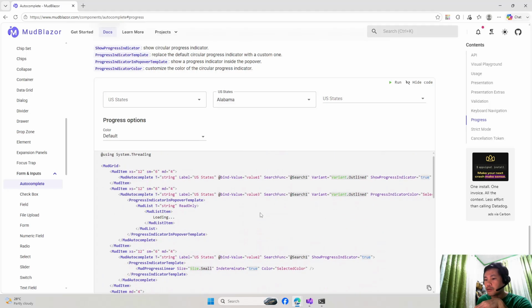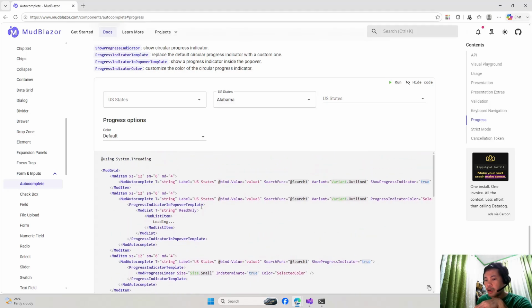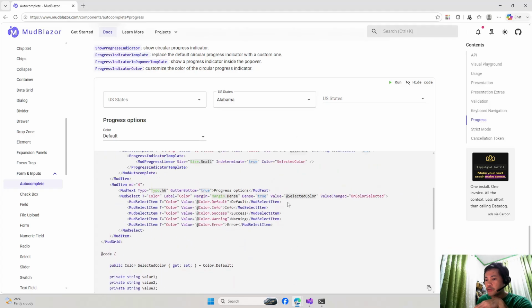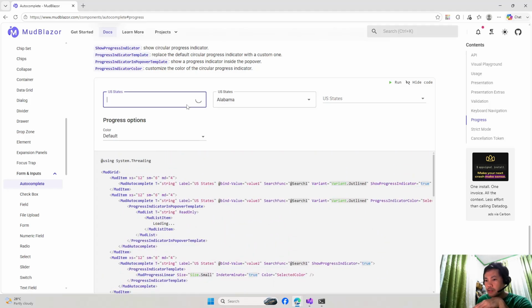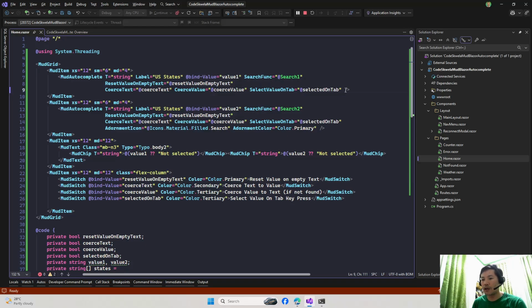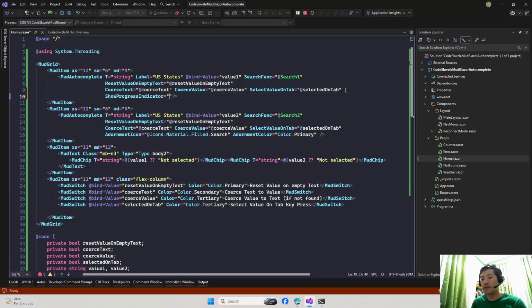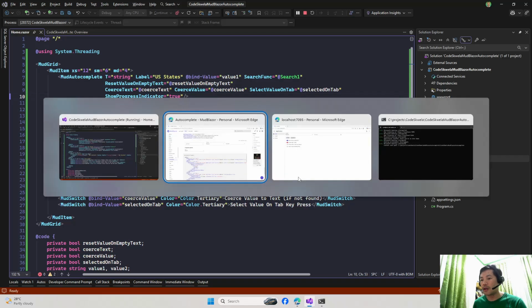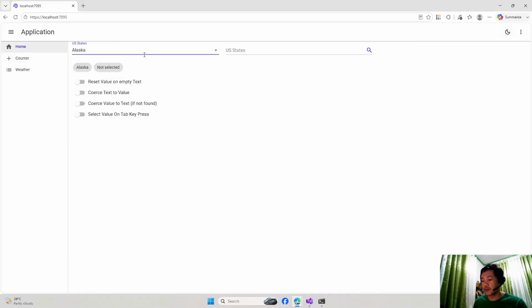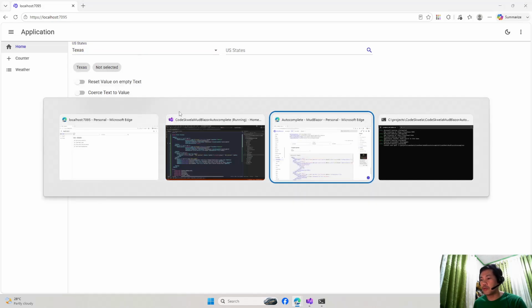So again, you're only hooking up the search function for your autocomplete. This is the basic search function again. This one shows show progress indicator true. So if we try it here, in this example, show progress indicator set to true. Let's save this and then go back to our example and hit refresh. I want the lighter one. I think it's quite fast, or did we miss something?